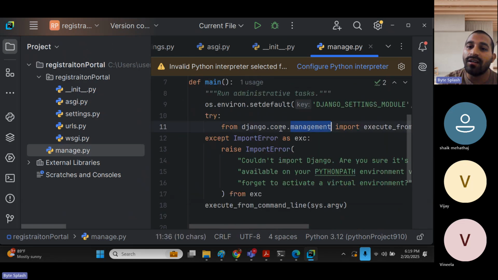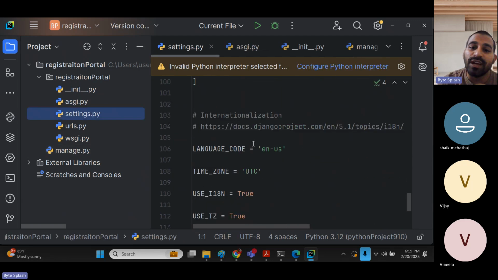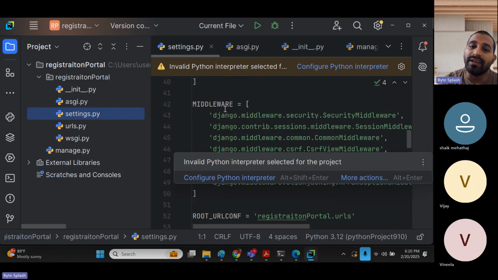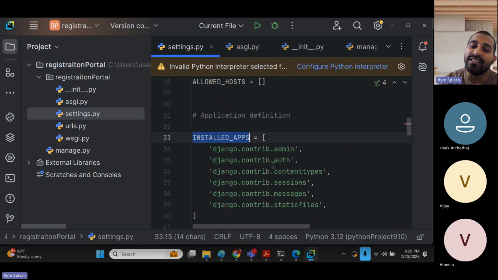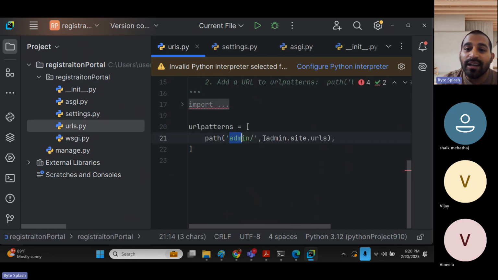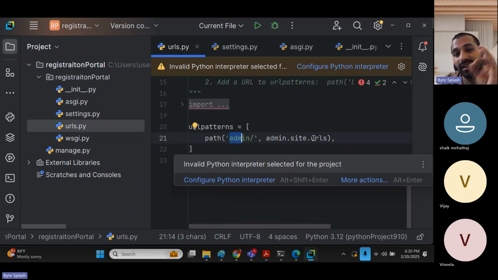From here, it will call the Django core and it will import all the modules and the settings, where settings will be there to do validations, languages, databases, server, templates, middlewares, and installed applications and everything. From there, it will start the application and it will run the application and it will enable the URL. Once you click the URL, it will be able to match that particular component like any other previous day.